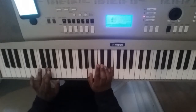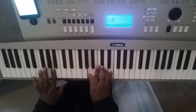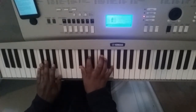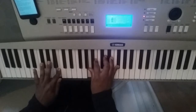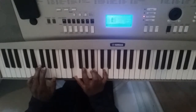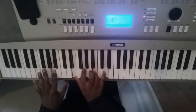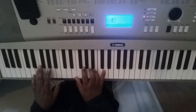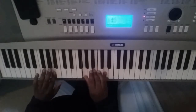And all we do is move that bass note down to a G. So we hit this A, C sharp in the right hand, A in the bass, slide down to this G, and then go around for the second cycle of the bridge. "You don't move too fast or make me rush. One day we're gonna talk about making love, no doubt." So for that part, it's just like the first half of the bridge, except because I'm ending, I go to an A11, which is an A in the bass, G, B, D in the right hand.